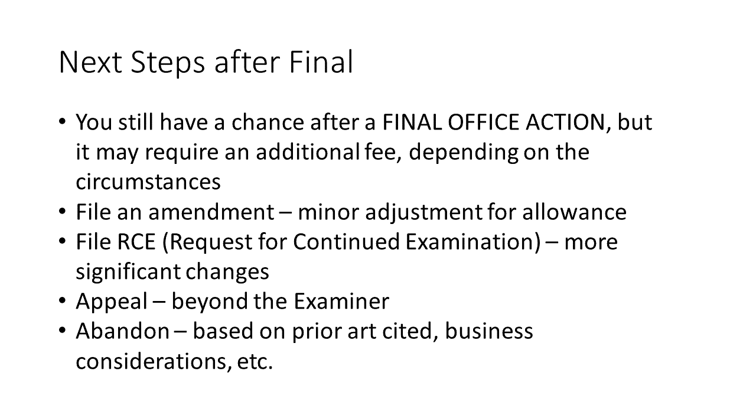This decision could typically be based on prior art cited. If the examiner, in searching, found some very strong prior art that's very similar to what you are doing and you feel you can't proceed with it, then abandonment may be an option. Or if your business model has changed, or based on business considerations where you feel it's no longer worth pursuing, that's a decision sort of outside the scope of the patent application itself, but something to consider. So the takeaway here is when you get a final office action, don't panic. Take a look, assess your options, and try to do what's best for your situation.